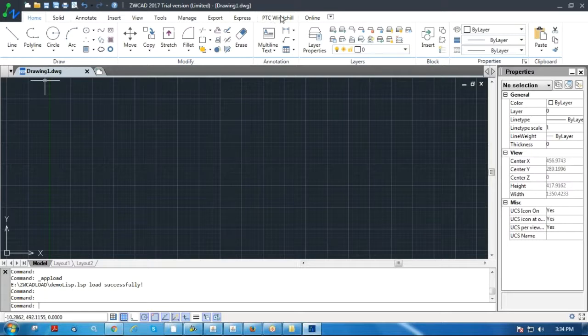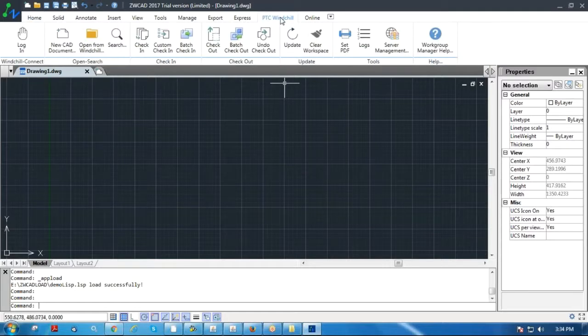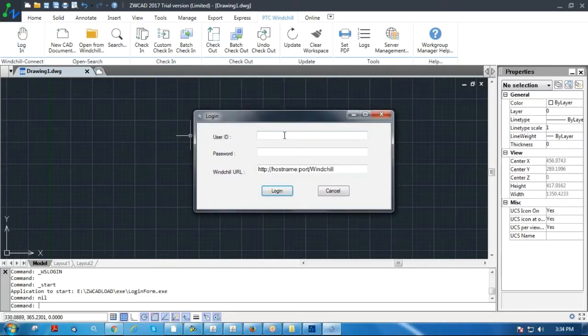For our first task, we will log in to our Windchill environment and just sign in with our username and password for Windchill. We'll go to the PTC Windchill tab. We'll select Login. We'll enter our username and password.